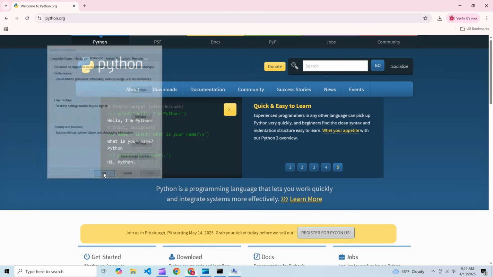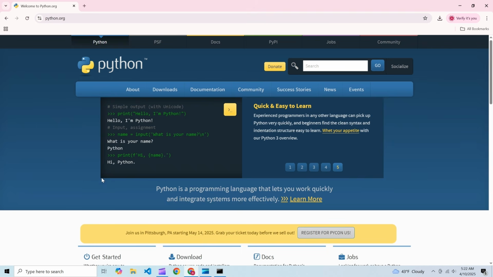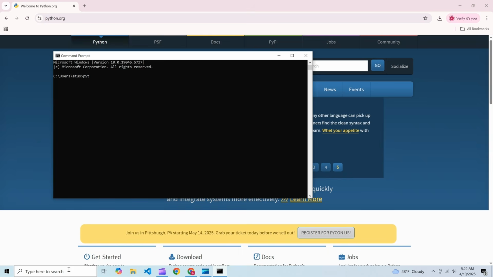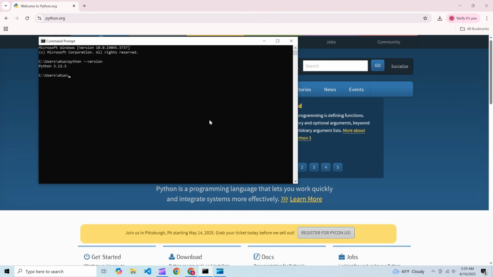To test that this has been successful, we can open a new command prompt to start a session with our applied changes. Then run python --version, where we can see it successfully gives our Python version. This next step is optional but highly recommended, and that is to set up a Python virtual environment. On our command prompt, navigate to where you would like to set up your Python virtual environment. For this demonstration, we will use a folder on our desktop called ScubaGoggles.